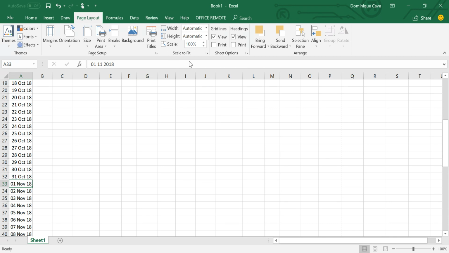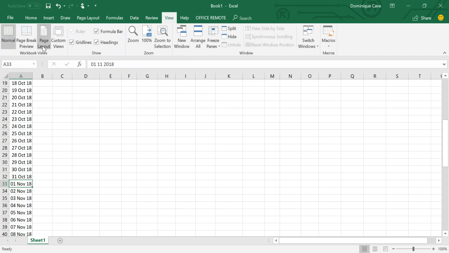Okay, this is a very important section, scale to fit. In the exam, you will more than likely be asked to make sure that your spreadsheet prints on 1 page wide. So where next to where it says width, leave this 1 page. Leave the height as automatic unless you're asked to print the spreadsheet on 1 page, in which case you can change that as well to 1 page. Now, what's going to happen if I go and show you my view now, page layout view.